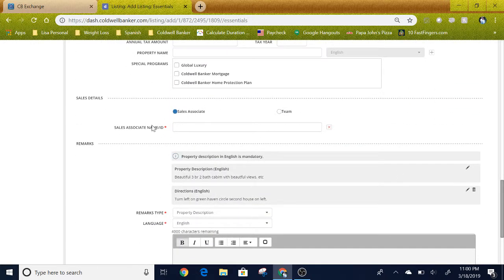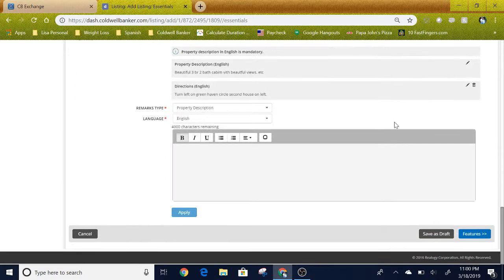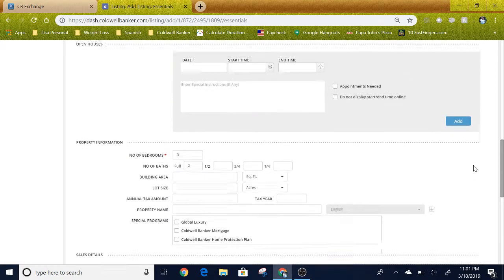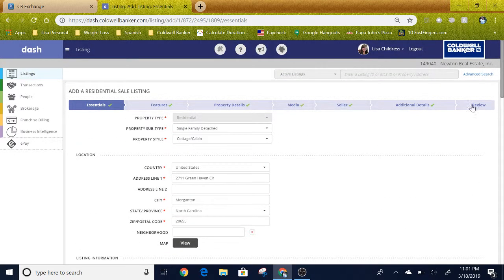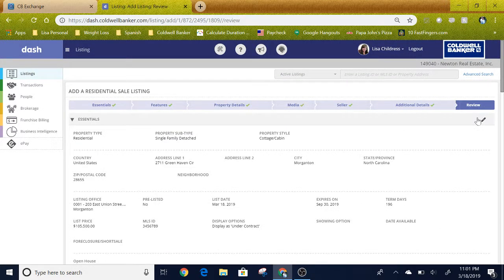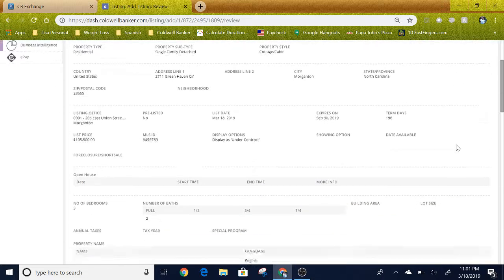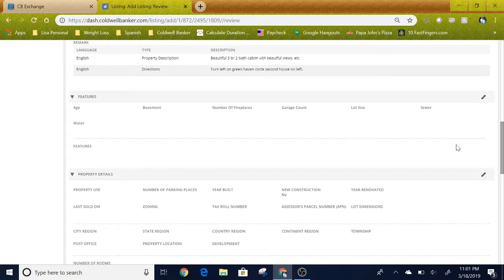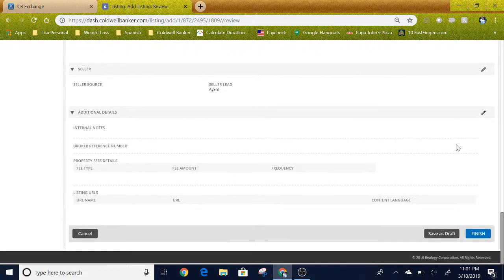Scroll down through here, we see sales associate name. Okay. Once you have all of this information in and you click review and you have no red anywhere, that is when you can click finish. And that will save it onto Dash.